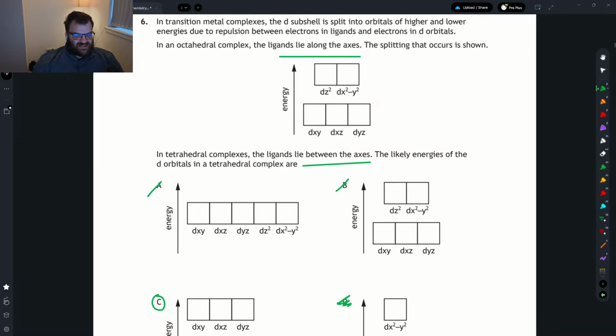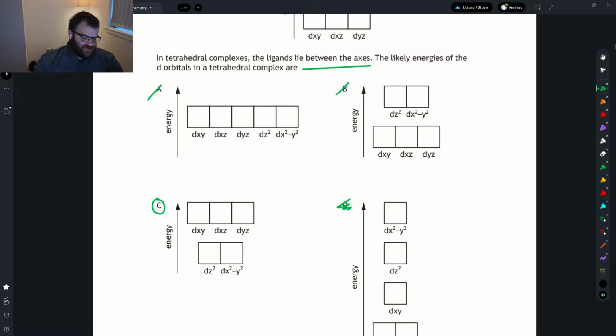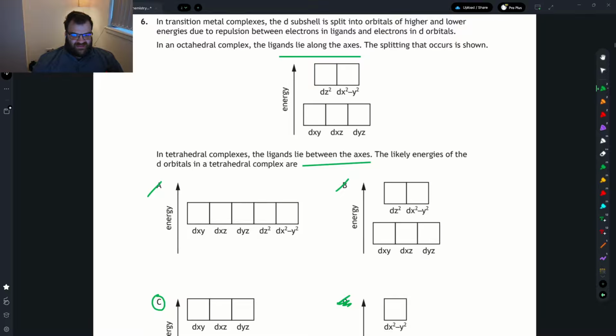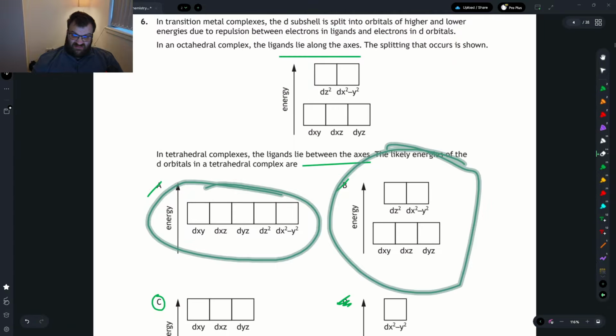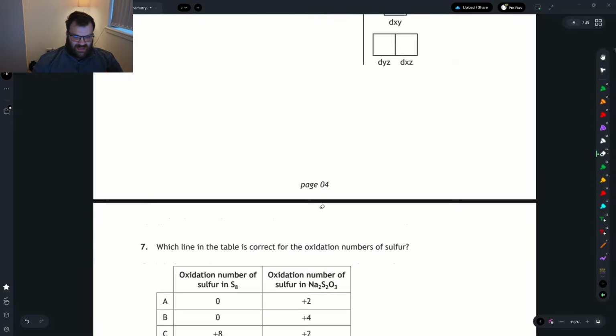Because there's a difference in their orientations, there would be a difference in the splitting. They're still going to split, but in a different way. So here we've got 3 higher energy and 2 lower energy. So I'd make my answer C for that one. That is a lot different from the typical standard question, which would be us giving the free ion by itself, and asking to turn it into this one here. So C would be my correct answer for that one.